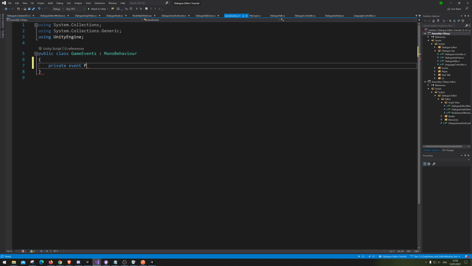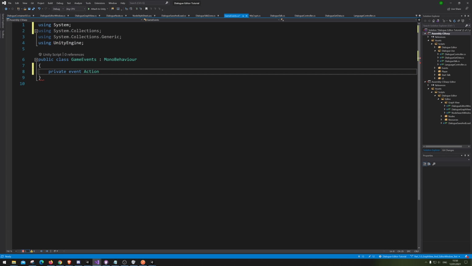Then we need to make something called an action, and the action gives you the ability to put a lot of methods inside of it, so you can subscribe a method to it, meaning whenever you call this action, you will actually call the method itself.